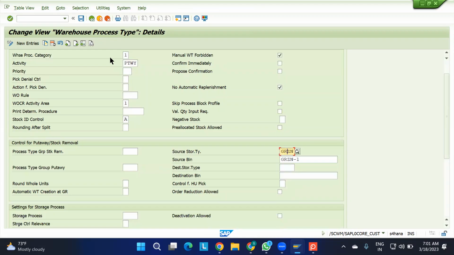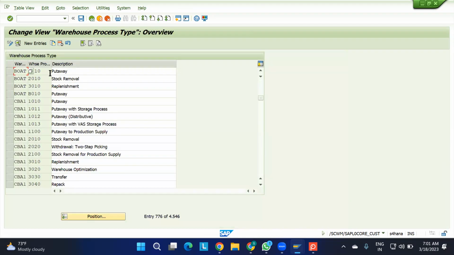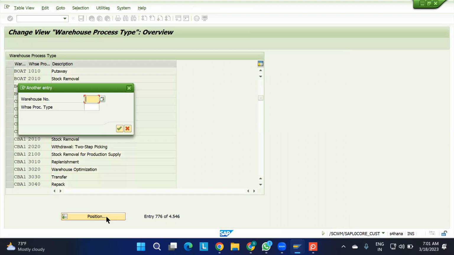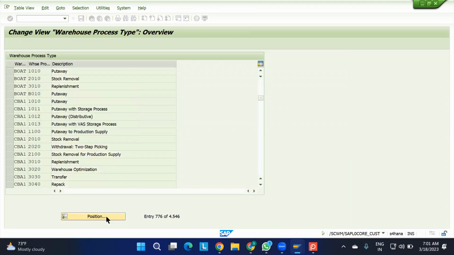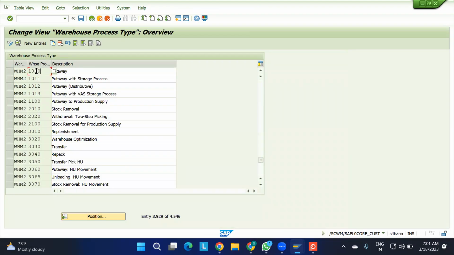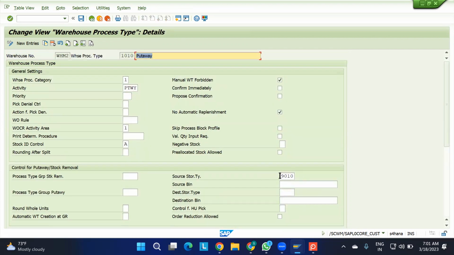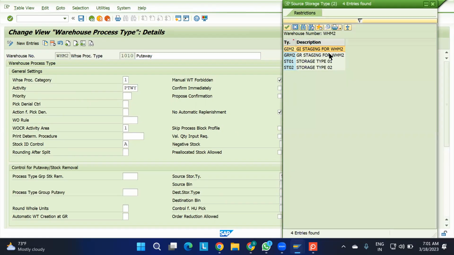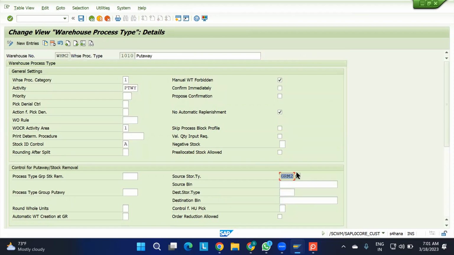So in our case, coming to WHM2, for this put away we have to define our source storage. What we have defined is the GR staging area, GRM2. This one we need to select.